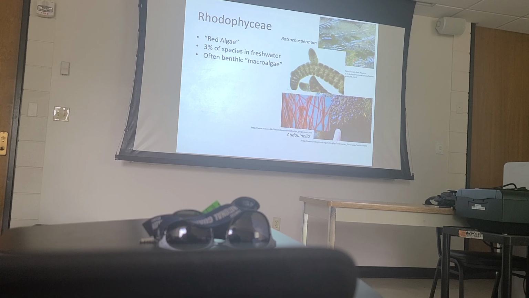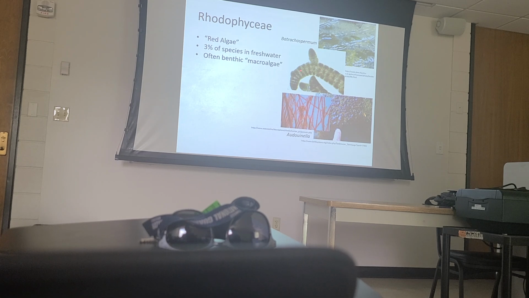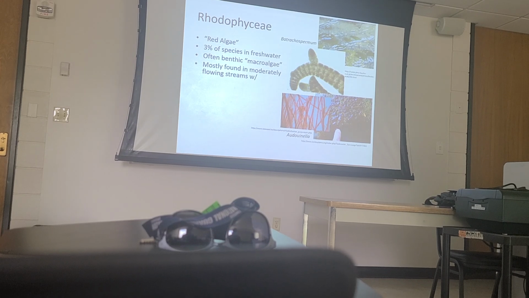So this top picture, you can see like chunks of stuff, and if you picked it up, you couldn't see, like, this is what it looks like under the microscope. It would look like little beads kind of on a string that branches, so you can kind of even see what you have just out in the field. That would be macroalgae. Most macroalgae could be red algae, or it could be green, or anything else that fits that.